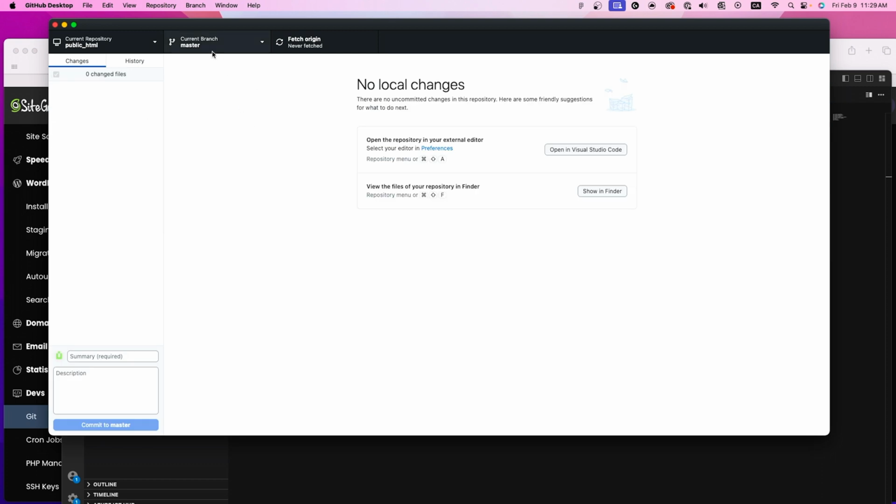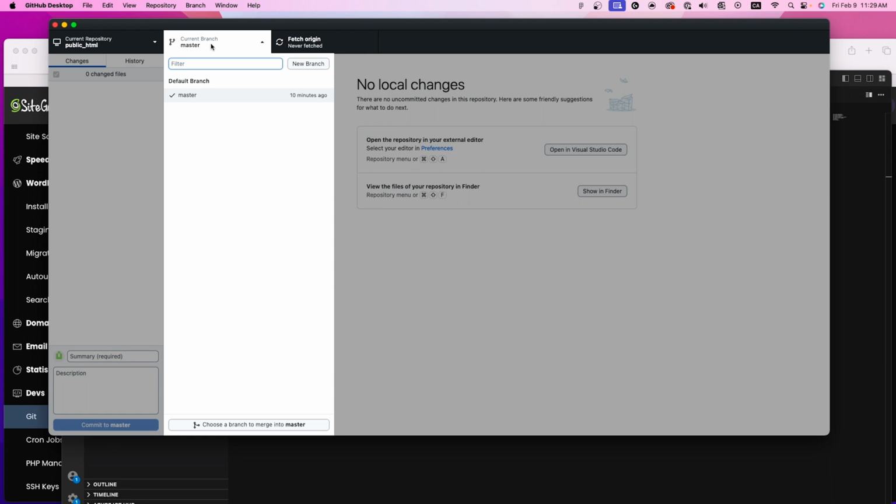But another cool thing about this GitHub Desktop is we can create branches. Now, if you don't know what a branch is, you can imagine it literally branching off from the original code, which is master, which I highly recommend. We can branch off, we can code something, and then eventually we can merge those branches together. Again, drop in the description below if you want me to create a video about branches and how to manage branches and when to use branches.